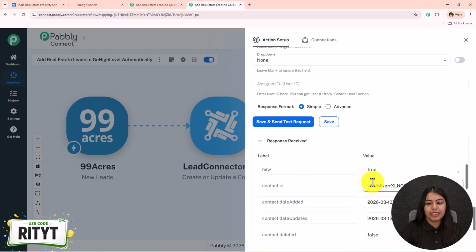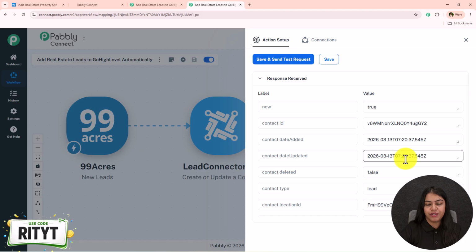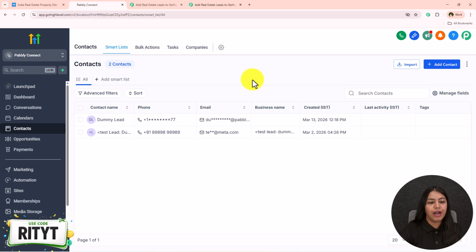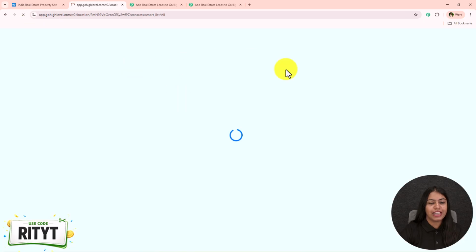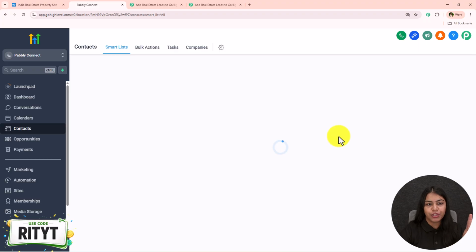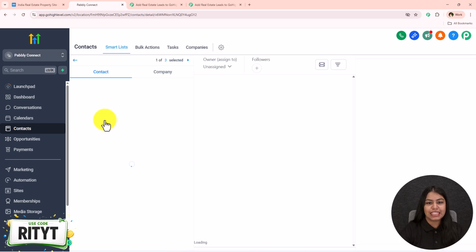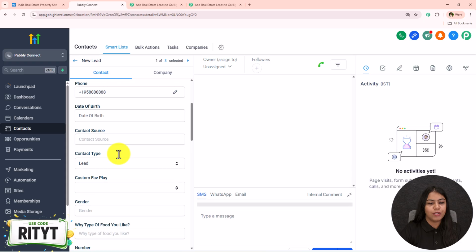Once we click on this button, you're going to see we have received the positive response that we have successfully created a new contact. So let's open our GoHighLevel account and we're going to refresh this contact list. Once we refresh this contact list, you saw that we had 2 contacts. Now the contacts will turn into 3 and a new contact will be added right over here. So yes, you can see the contact list has turned into 3 contacts. Over here is the name, phone, email and the business name too. Further, if you want to check the city, over here the city is also entered.